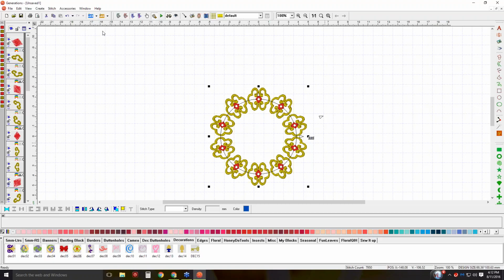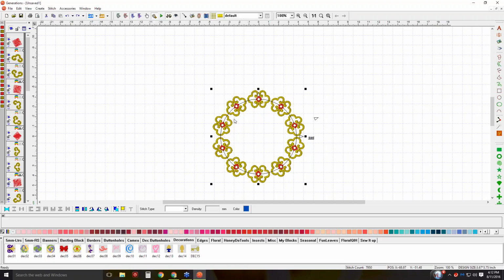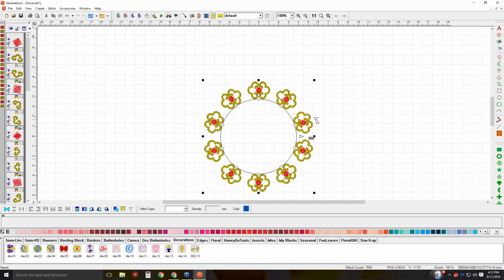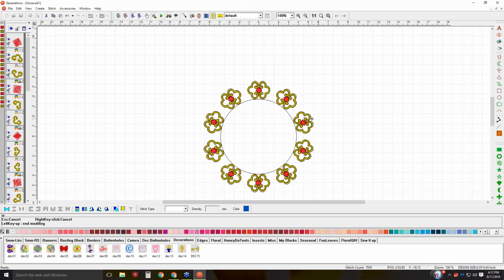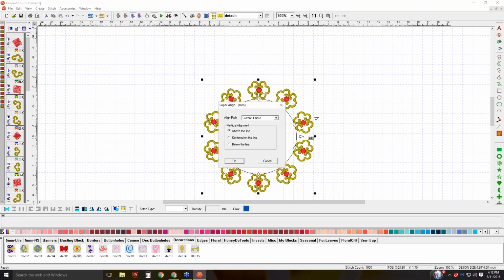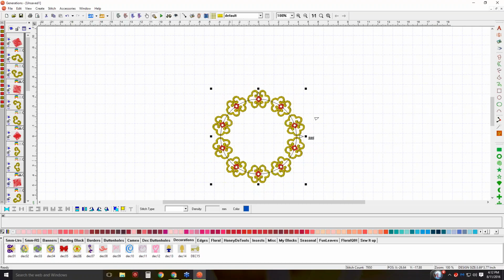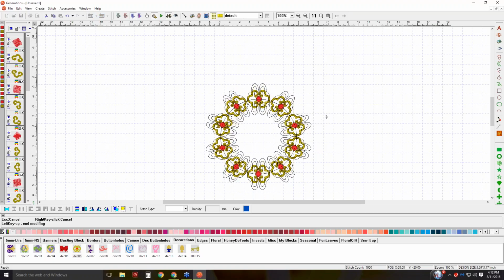Okay? So what I'm talking about when I say on the center, let's go back in and I'm going to say above the line. Watch what happens when I scale these and they're above the line. Okay, they only scale upwards, right? But if I have them centered on the line, you can also see the difference in the placement. It's a little bit easier to line them up quickly. It's going to evenly size these in height above or below the line.